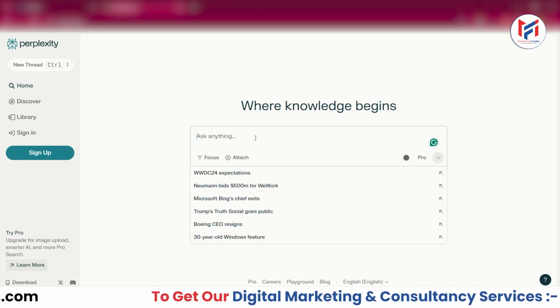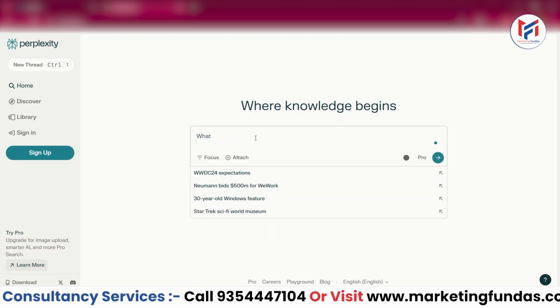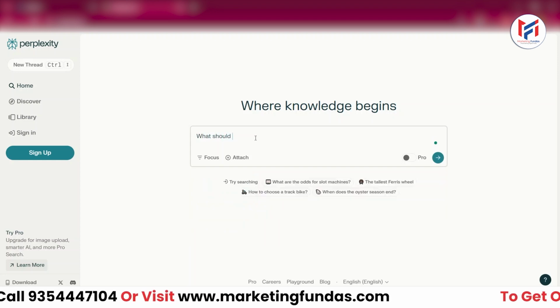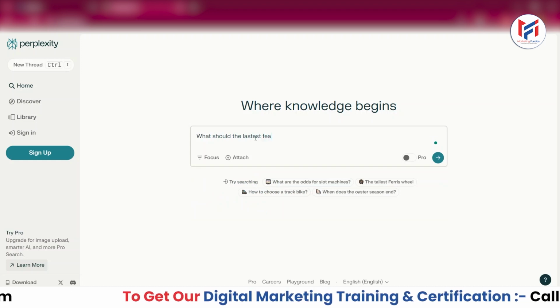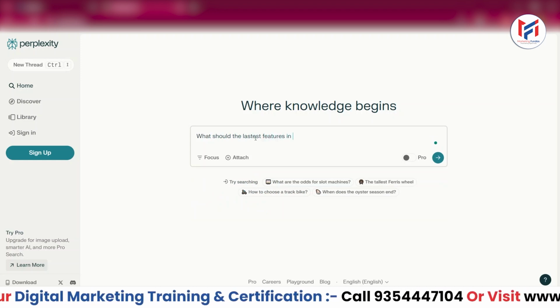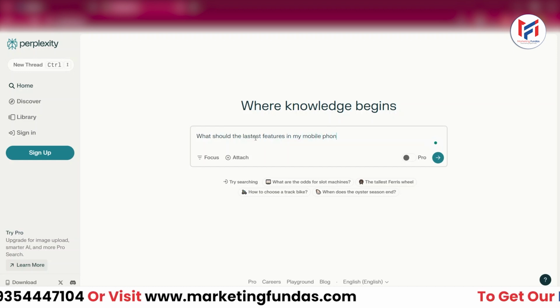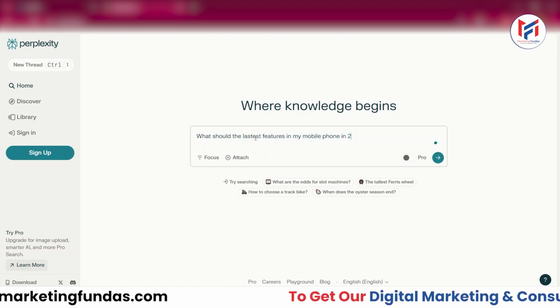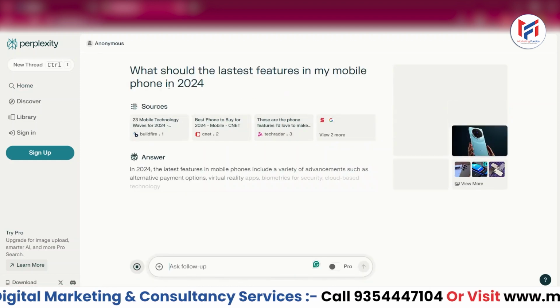For example, if I enter what should be the latest features in my mobile phone in 2024, right? This is the prompt I have entered.